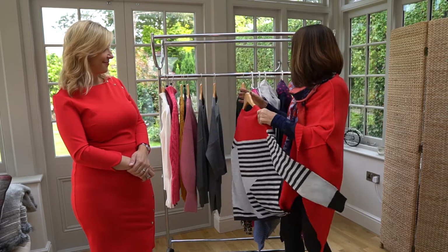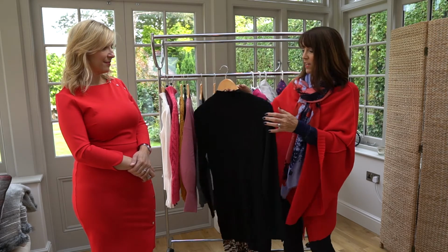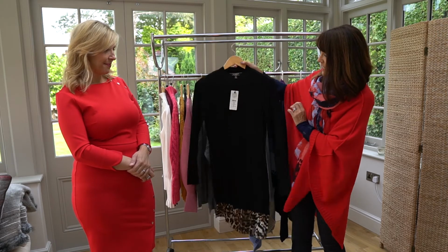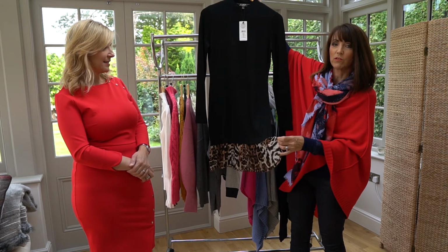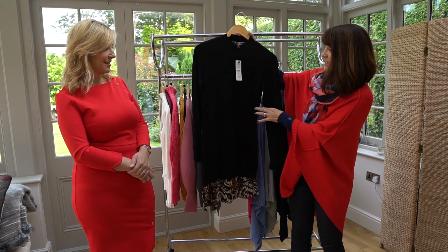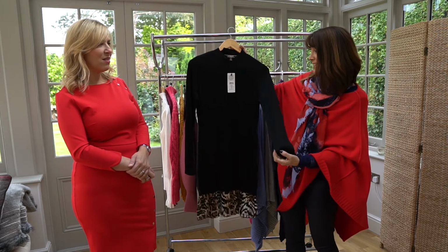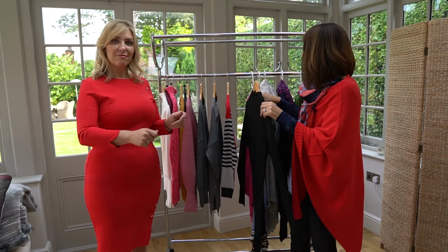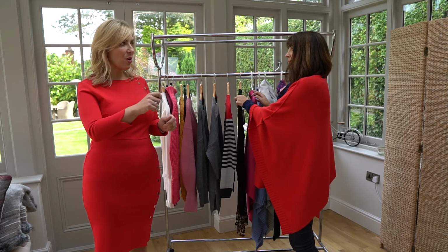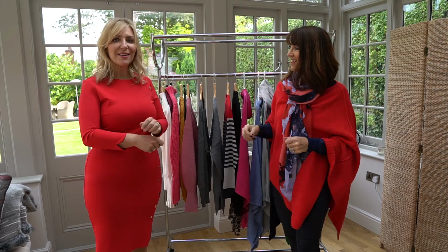Again, really nice for casual days. Really lovely. Okay, and then if you don't want to do your knits in the traditional cardigans and jumpers, then this is a dress from Lipsy. We talked about this a moment ago. It's got the animal print at the bottom, so it's ticking that trend as well. But it's a dress, so really lovely to keep you warm. I love knit dresses, I have to say. Oh, so again, I can shop my wardrobe with a knit dress. Yeah, exactly. I've got lots of grey, I've got heather colours, I've got bright red, bright green in there. So all sorts of knitted dresses, so you could do it in that.